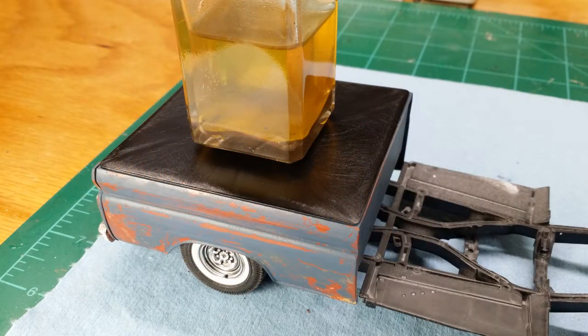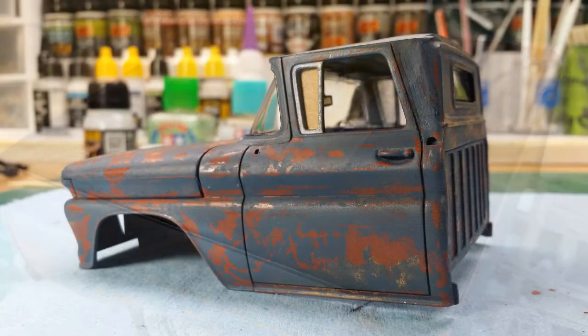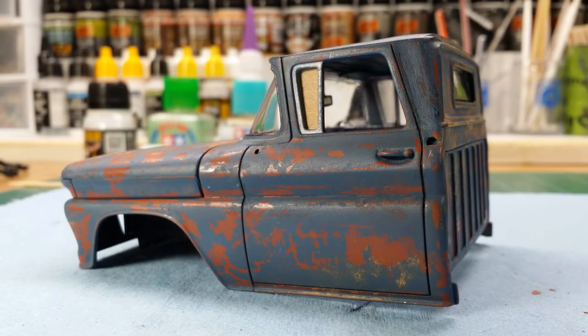There I am gluing the tonneau cover on. Using that as weight to keep the tonneau cover on while it's gluing and drying. And working on the cab. We're about getting this thing wrapped up.